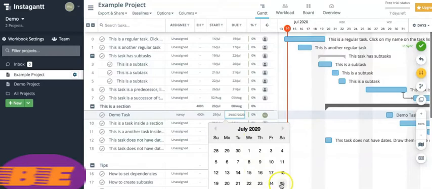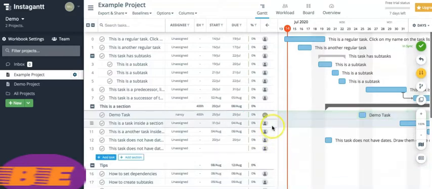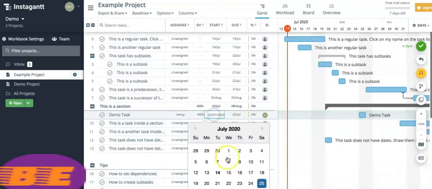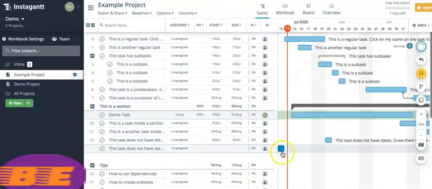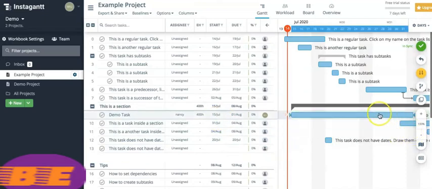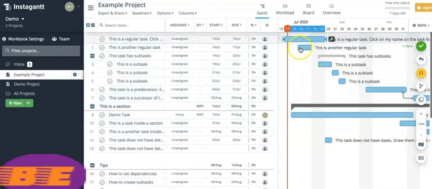I'm going to make it even longer so that it starts on the 15th and ends on the 1st, and this will give you an overview of how many days it will take. So this is a really good visual to see when the task is taking place.